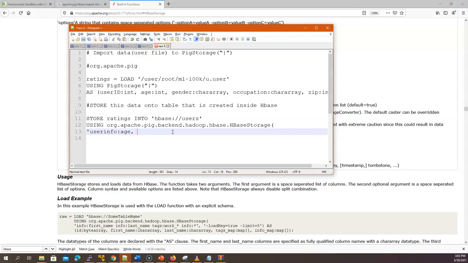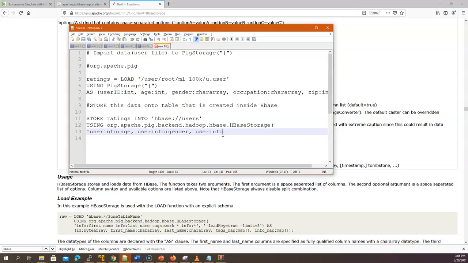Then user info once again. We'll just copy this to save more time. Then after using age, the other one was gender. We can just look here, occupation and zip.